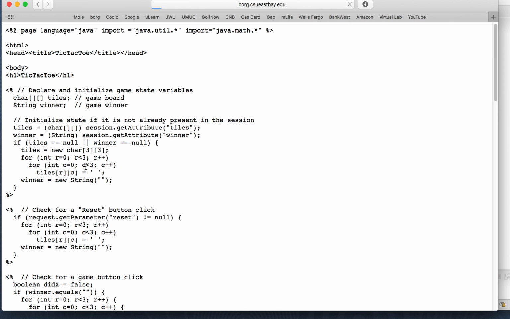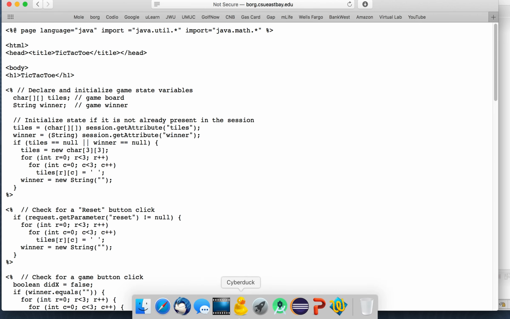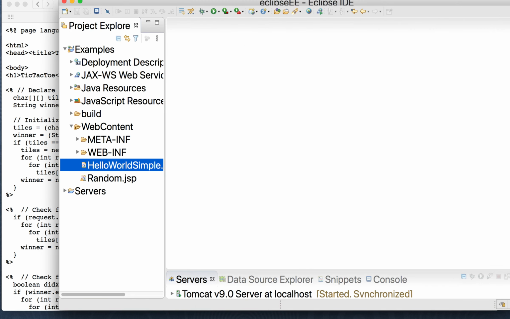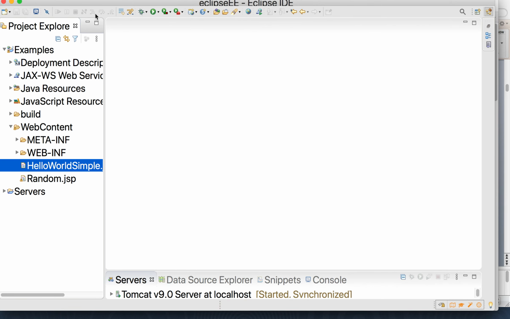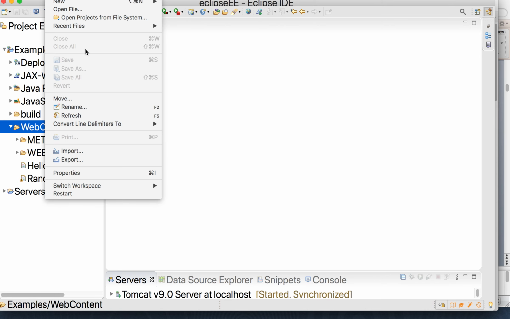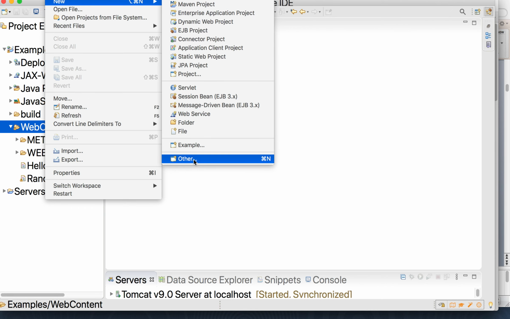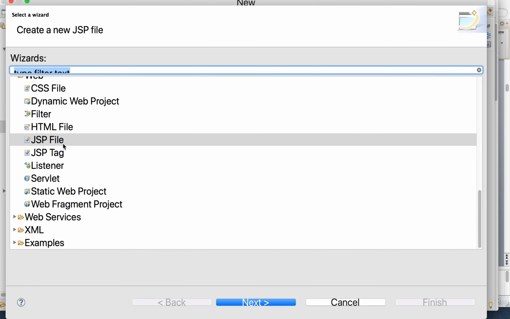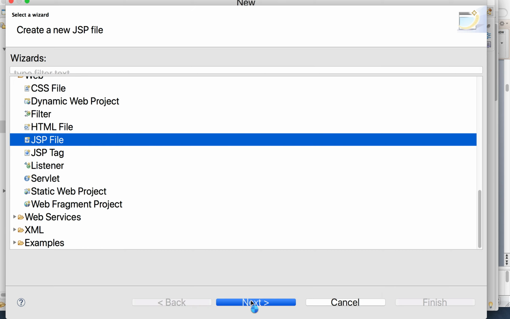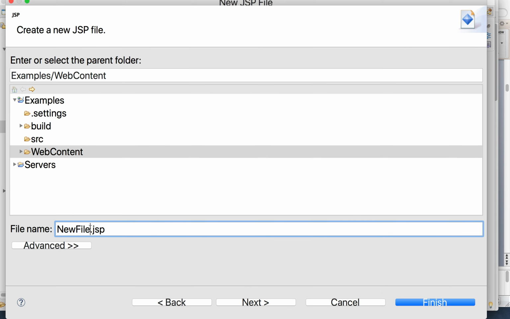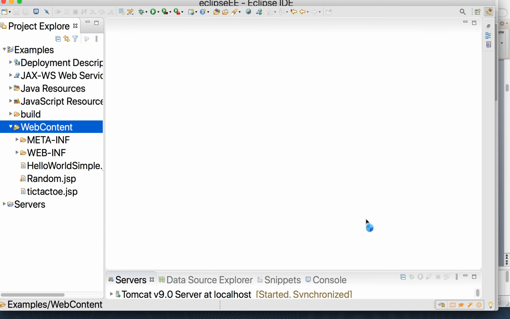So let's do tic-tac-toe. Let's make a new JSP file. Take a look at that. Tic-tac-toe is about as basic as you can get when it comes to Java programming. So file, new, other, JSP, next. I'm going to call this one tic-tac-toe. It doesn't really matter, it's not case sensitive.